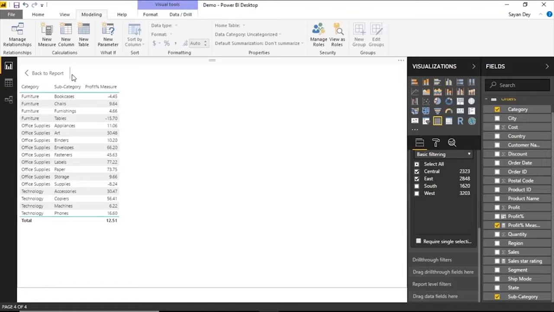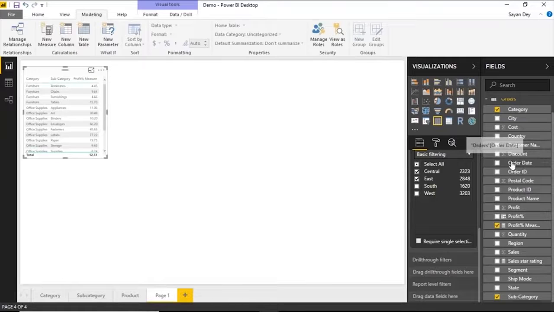A is they are not stored in your model. B is they are dynamic. They are always calculated on the fly as and when you're building your visuals. And C is that they are particularly useful for calculating any kind of data pertaining to percentages or anything that represents a denominator. Divisions particularly are a very common use case where you will use measures, because divisions are where calculated columns will fail all the time.